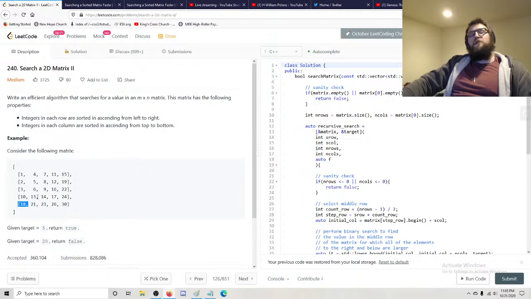And if there's a very small number of columns, a very large number of rows, then actually you would do a binary search on the first column to find the starting point. And then you would move to the right, and that would be larger.